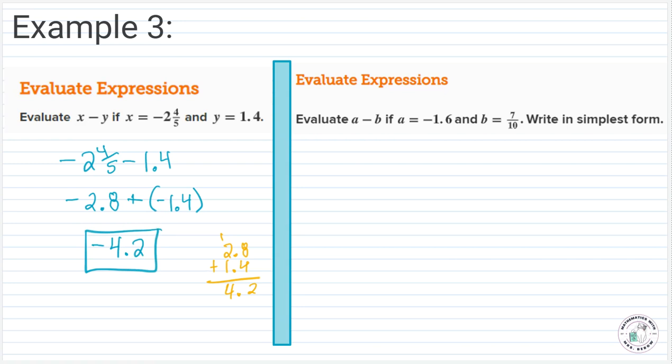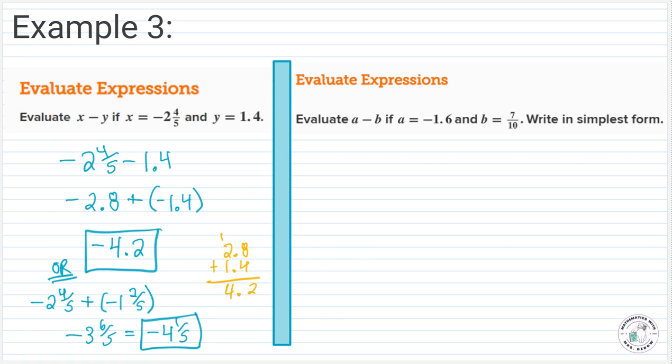Now, if you were to solve this using fractions, you would just have -2 and 4/5, right? So this is the other option. -2 and 4/5 plus, this will now be -1, and then 4/10 as a fraction is 2/5. And so we can add this to get -3 and then 6/5, which is the same as -4 and 1/5, which is equivalent to -4 and 2/10. So just as another option there. And that's going to be true for the second question on this slide too.